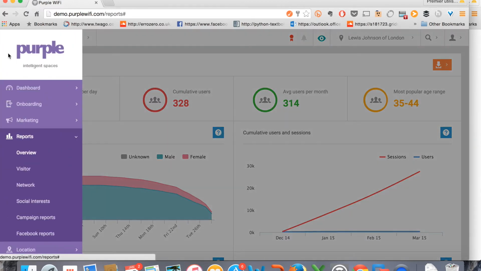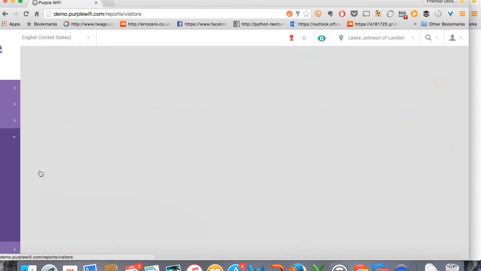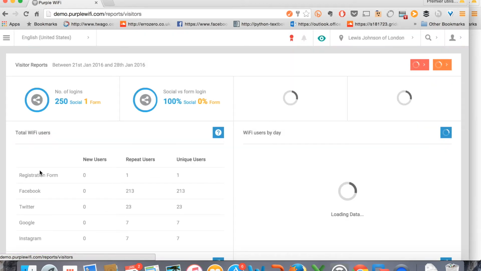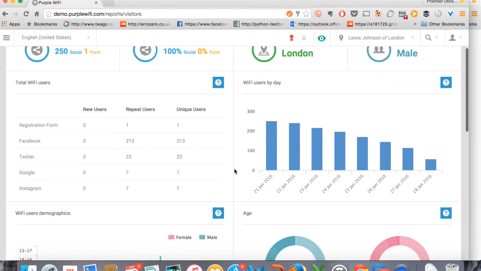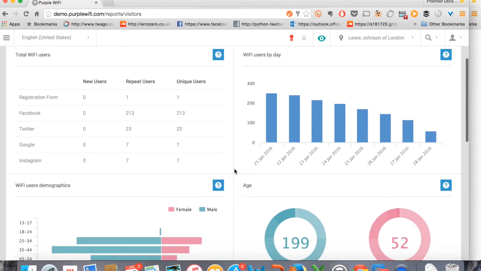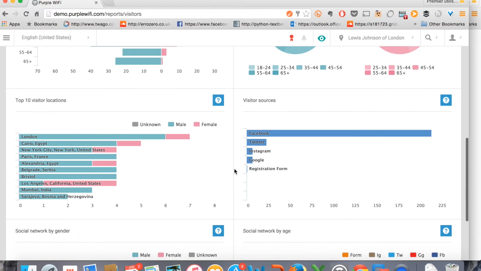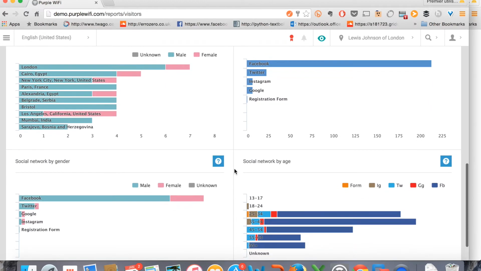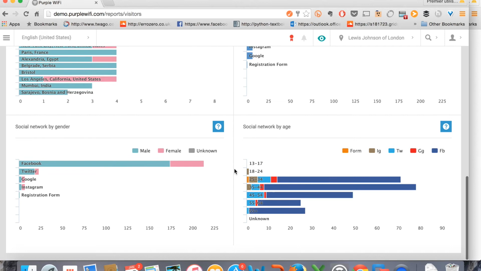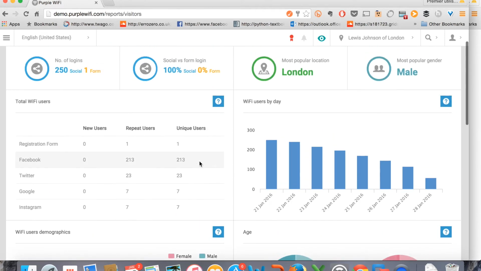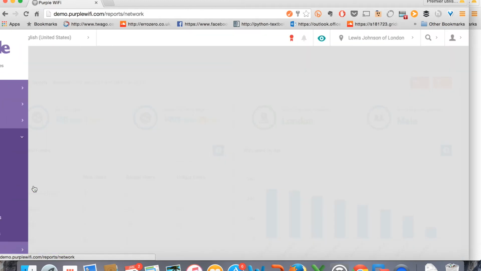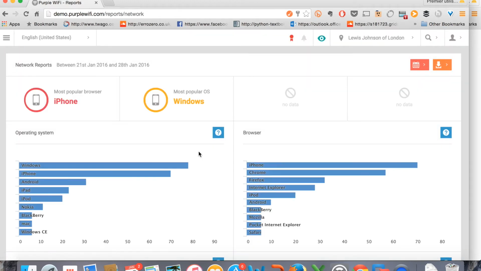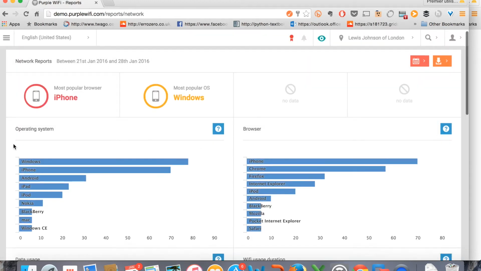And now if you look at the visitor page, you have another kind of visualization. It's good to know, for example, if you have people logging into your Wi-Fi through Instagram, Facebook, Twitter or Google, and to collect demographics on them, but I think that's more relevant for other kinds of businesses than the fashion store. But again, that's up to you to decide.